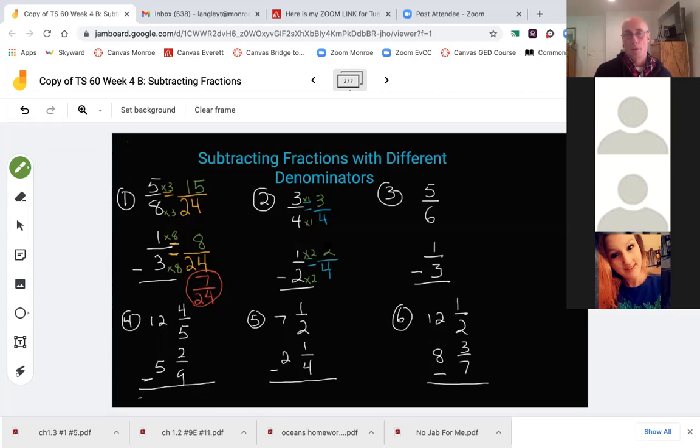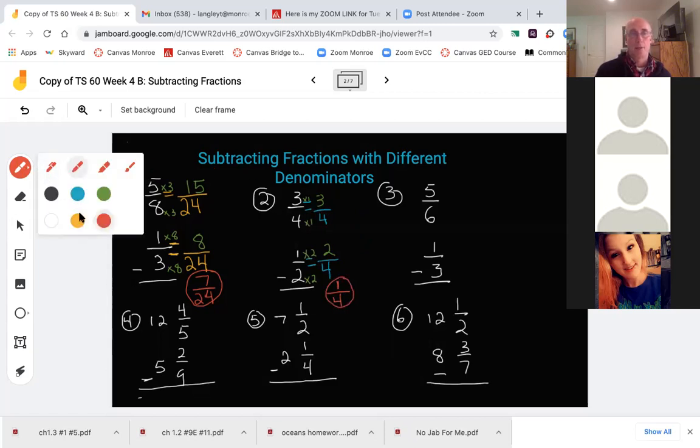Now, I'm going to look at my two fractions. Yes, I have the same denominator. I am ready to go ahead and subtract. So I'm going to subtract. I'm going to bring down my 4. And sorry, things got a little crowded here, by the way. 3 minus 2 is 1. And there's my final answer. Okay. Give you a moment to copy that.